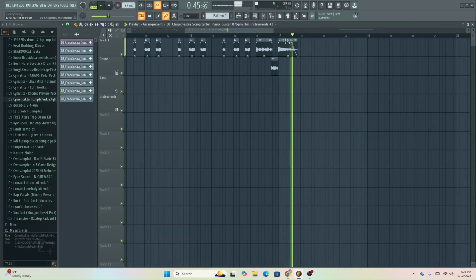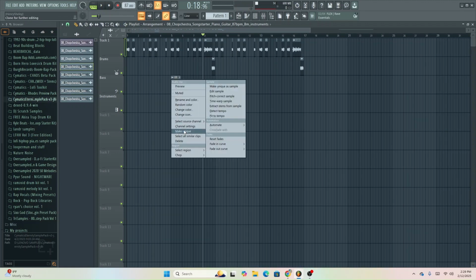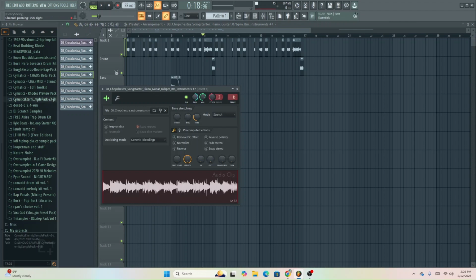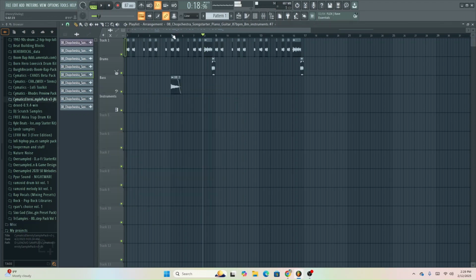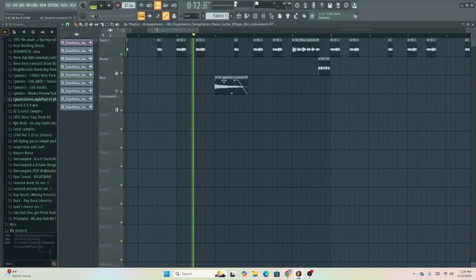Right here, I'm going to take one of the longer notes that I have, stick it over in one ear, and then just try to draw it out like a riser by reversing it and whatever I got to do to make it harrowing almost, something that really sounds like it's spooking you out in the background, you know what I mean? It's like something's watching you almost is the vibes.